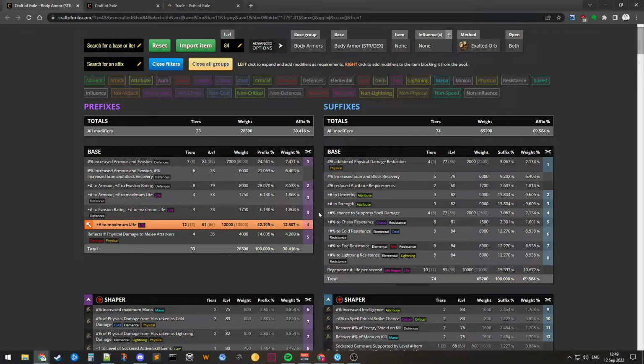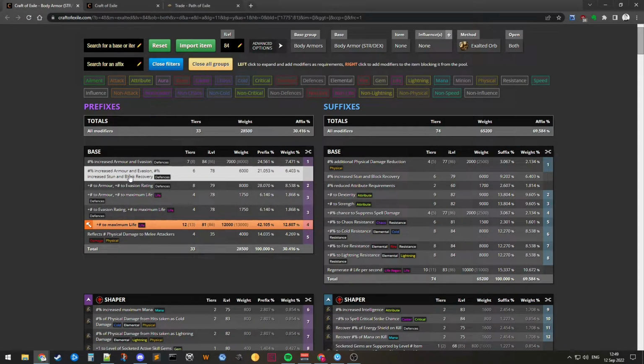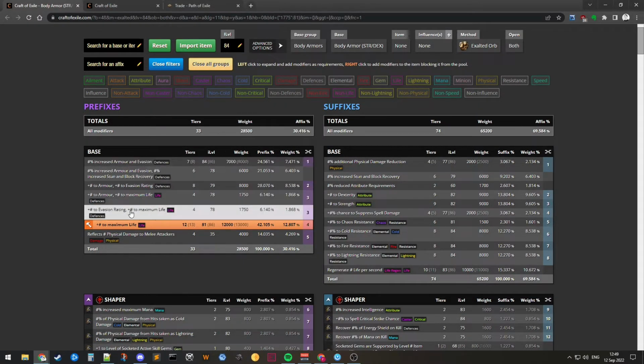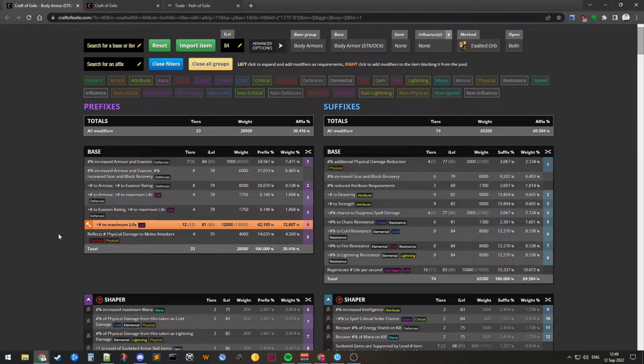Specific mod, basically. So what is bad for us? I think the worst thing we could get, like armor and evasion is great, more armor and evasion is also great, some life, some stats and life is all great, life is already on it, can't hit that. So what we need to block, or what I would block, is reflect physical damage to melee attackers, which is really, really bad.